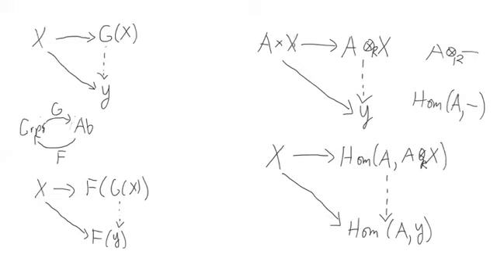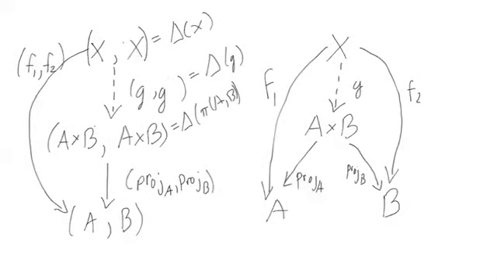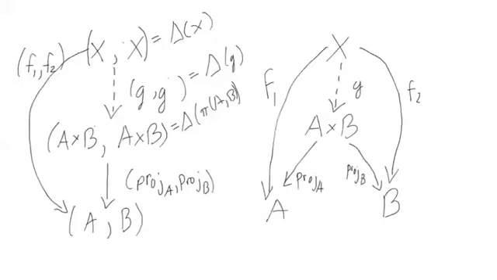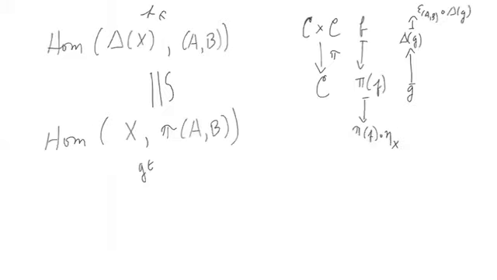Taking a look there, maybe just reminding ourselves of the other example. So we had a diagram kind of like this, but the forgetful functor was happening right here, and then the abelianization functor was happening right here. And notice how pi was right here, and delta was over here in that description.